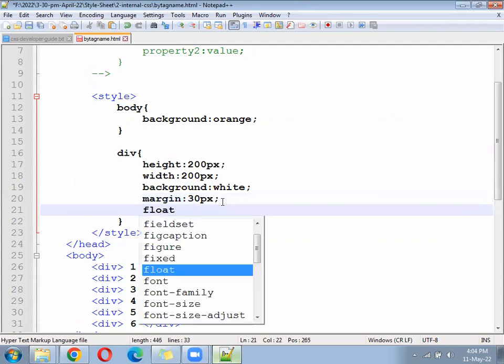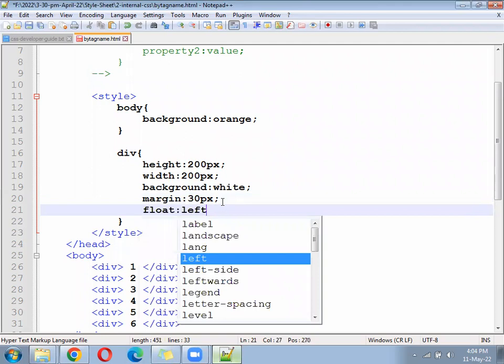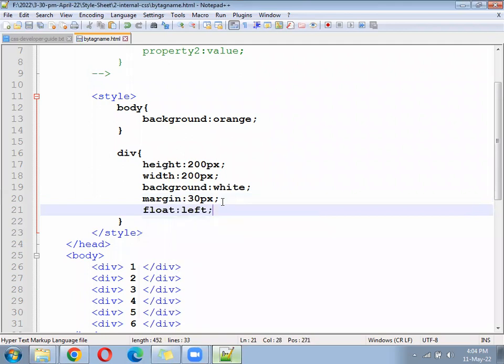Float colon left. You know, all came in the same line.